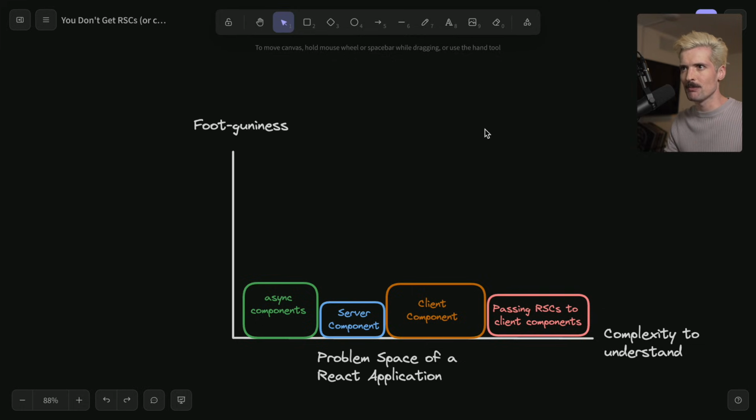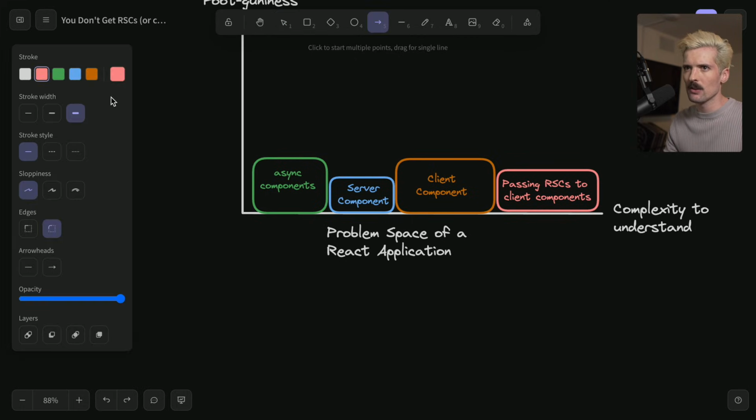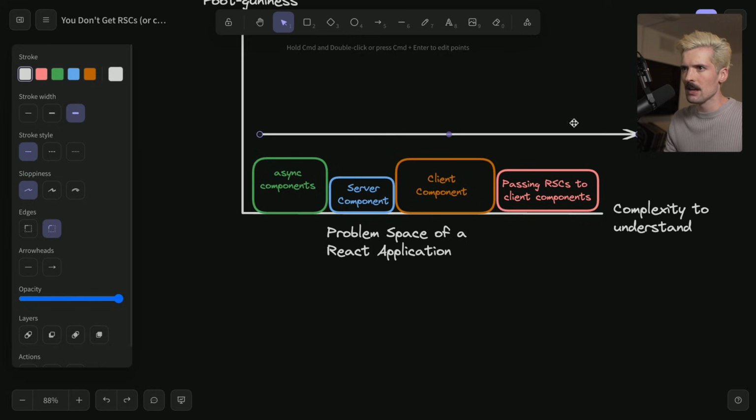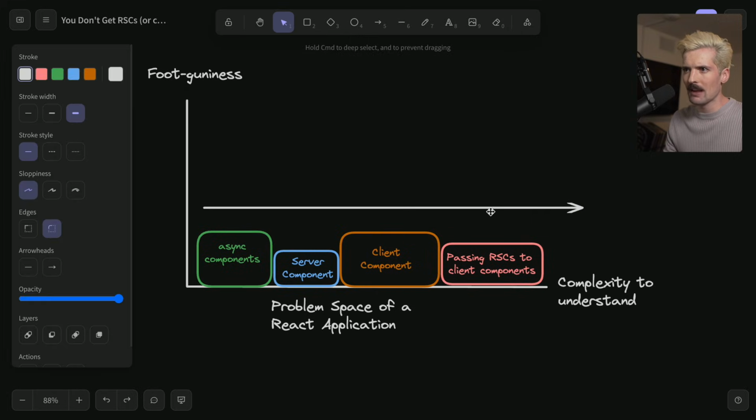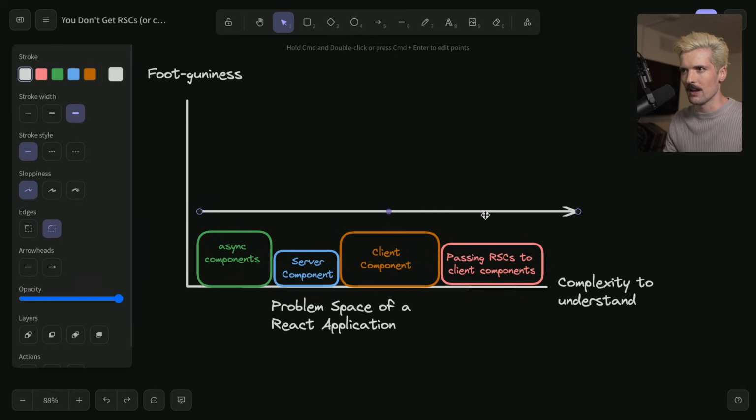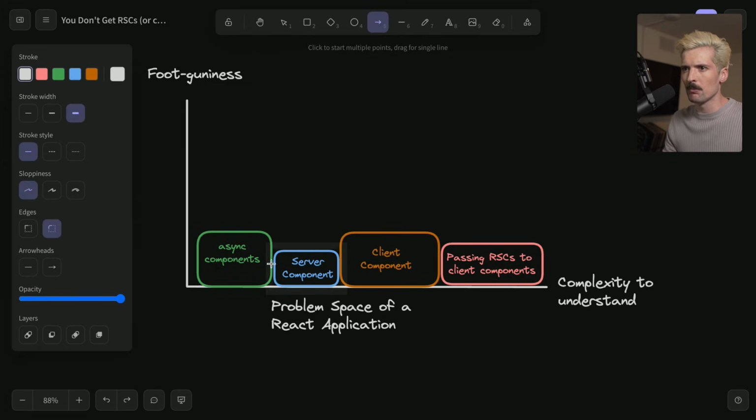Yes, there are more parts, and people don't like when this horizontal gets longer because it makes them feel left out. It makes them feel like they have to work harder to be where they were yesterday. And people don't like when the bar gets raised without their permission, especially if they don't see the benefit. But they're so focused on this horizontal complexity of just the number of things they have to know that they're forgetting about the vertical complexity of how much it sucks when the thing doesn't do what it's supposed to. This is the magic of the new model.